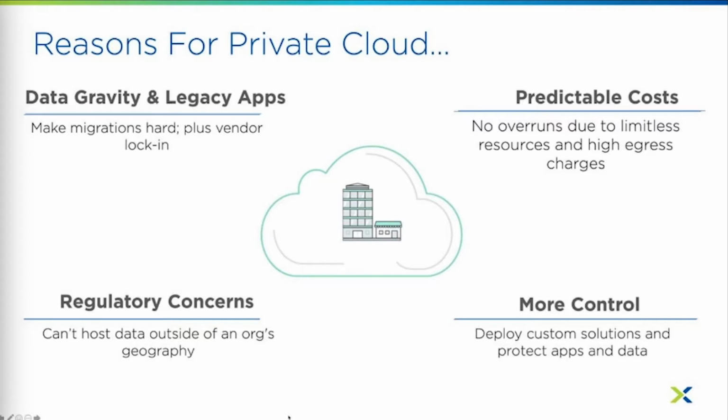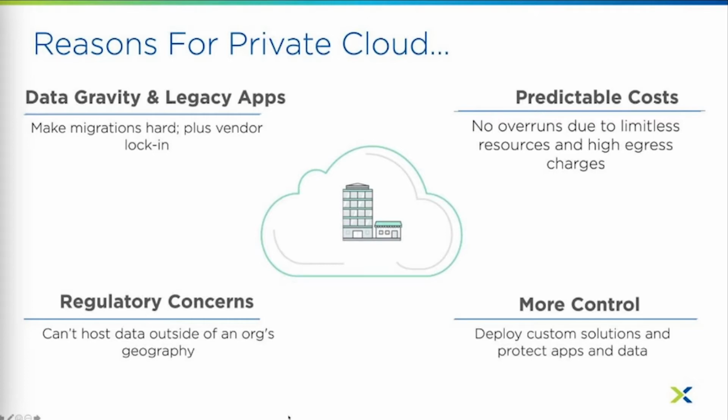So that data gravity and making those migrations can be hard. You can have more predictable costs, especially when you roll an app out on a public cloud and it's a predictable type of workload. Since it's predictable and not a seasonal or burstable type of workload, it might be a workload that's more of a fit for on-prem. It might even save you money on-prem. There's also that feeling of more control, whether that's security or a compliance sort of thing. And then there's always the regulatory concerns, right? Do you know where that data is hosted? If you're up in the public cloud, for sure, where that is, especially on an on-premises data center, and kind of like that GDPR, where if a database is outside of a geography and so forth, for sure that those things are being met, and those regulatory concerns are being met.